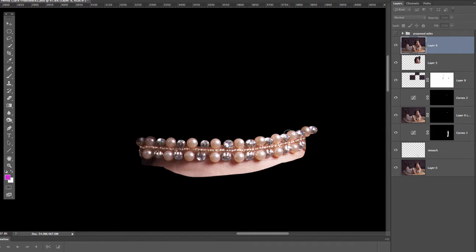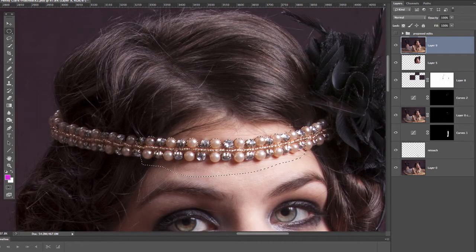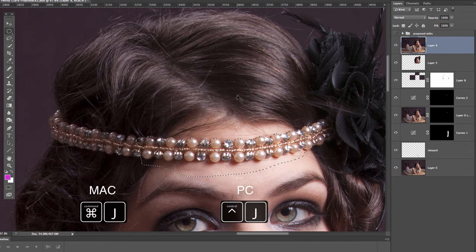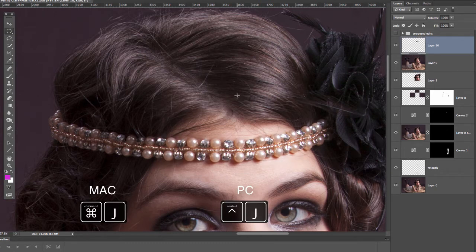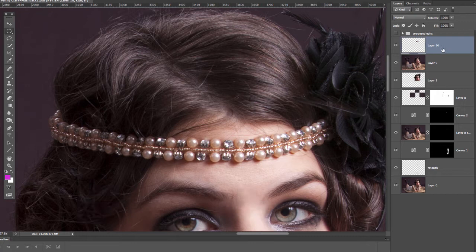I mean, that looks nice. And around something like pearls and diamonds, you want a hard edge because that is actually what is there, a hard edge. So I'm going to leave it as is. I'm just going to cancel this. And then I'm going to take this selection and copy it to its own layer. And of course, by now you should know how to do this. You just hit Control J or Command J on the PC, and that puts it right here on a new layer.